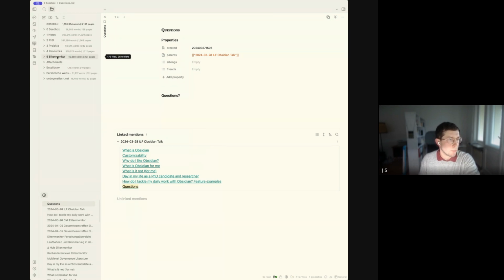This is a folder about the project I work for. So it's also a very big project, which is why I gave it its own folder. And down here, there's an attachments folder for images and PDFs and so on. Excalidraw has its own folder, but I don't use it. It just sits there and is used for the Excalidraw plugin. And then I have two folders for my personal website and the second website, which I publish through Obsidian Publish, which I mentioned in the very beginning. So yeah, I have folders for these websites.